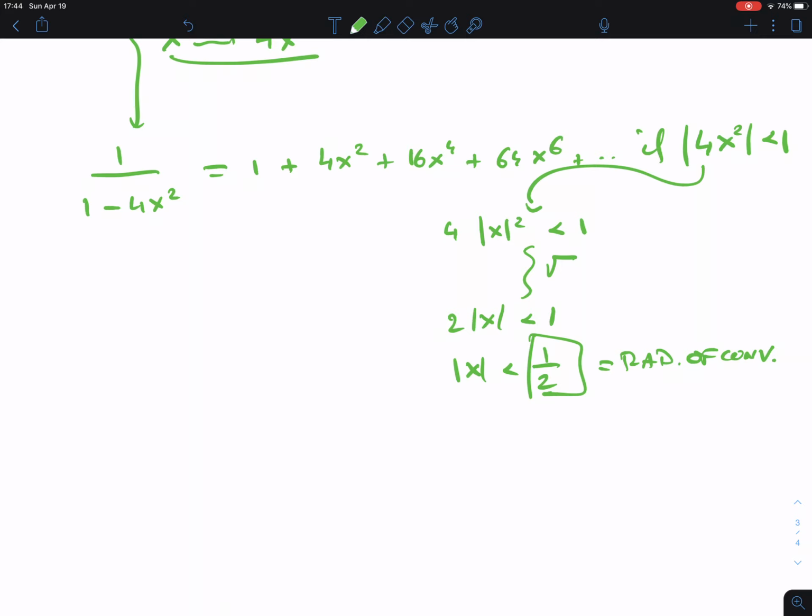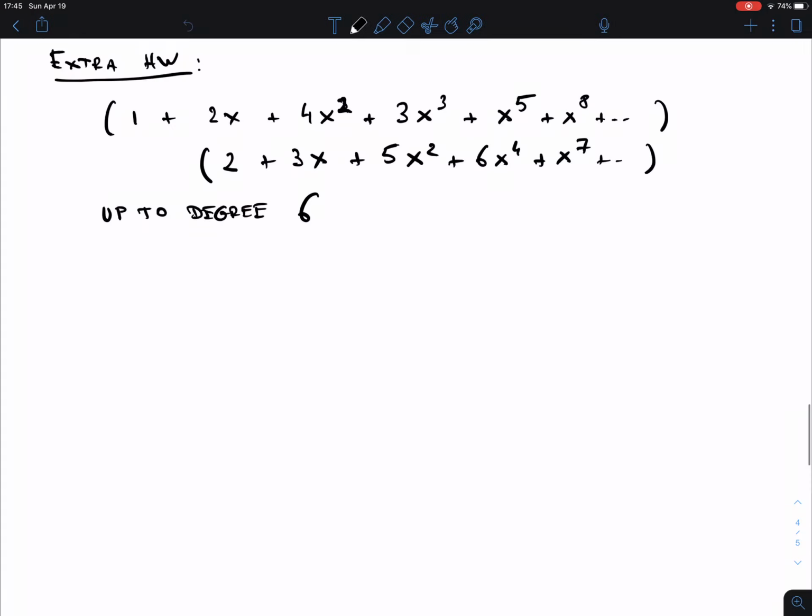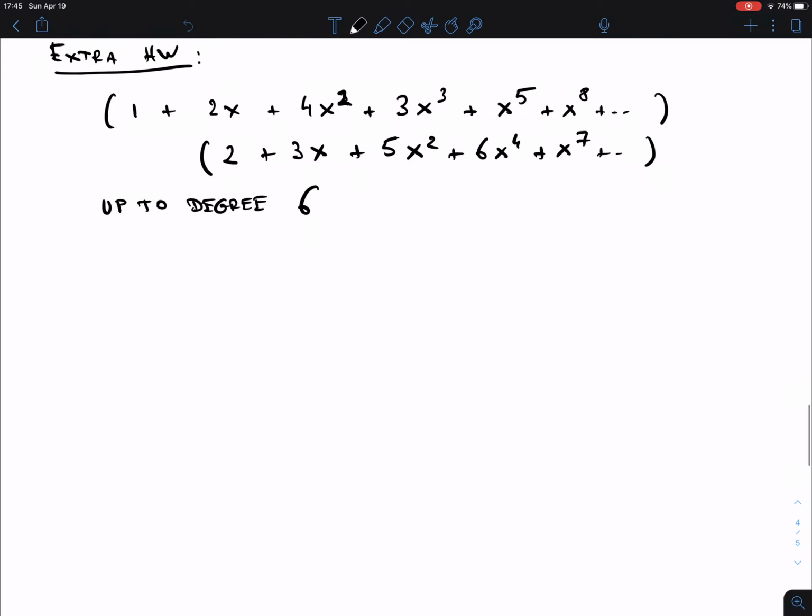All right, that's that. And then there was one more homework problem that I assigned that was in the video, so I'll go to that other one that I already have here. Here it is. I wanted you to write out the product of this series up to degree 6. The way I did this was very systematically: try to form all the various powers of x up to the one we need.